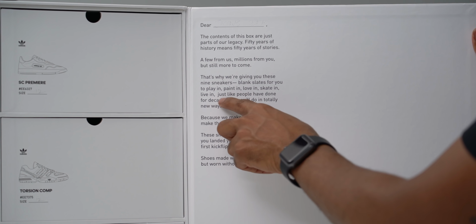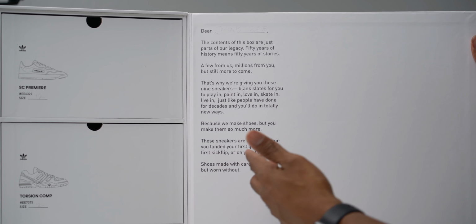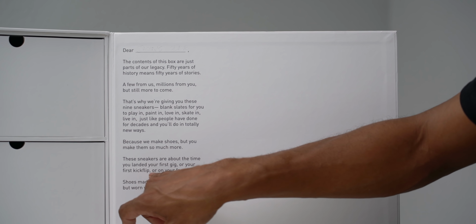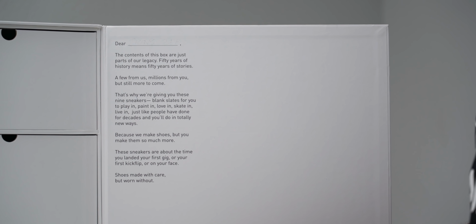That's crazy. Blank slates for you to play in, paint in, love in, skate in, live in, just like people have done for decades. These sneakers are about the time you landed your first gig or your first kickflip or on your face. Shoes made with care, but worn without.